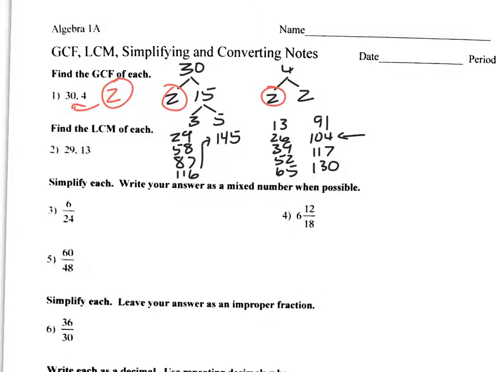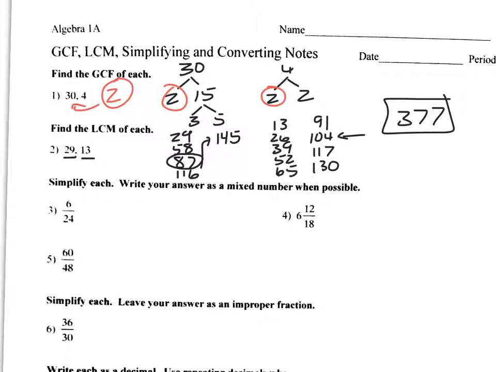Now the issue here is because 29 and 13 are both prime numbers, there's no other thing that will go into them. The only thing they'll both divide into is what you get when you multiply the two numbers. So you have to multiply 29 times 13. Again, I'm doing multiplication in my head, but 29 times 10 would be 290. And then 29 times 3 is 87. And I know 87 plus 290 would be 377. And again, I'll show you how to do that as well on the calculator.